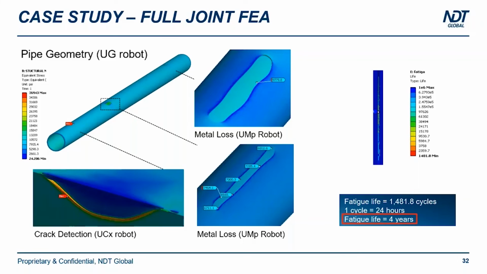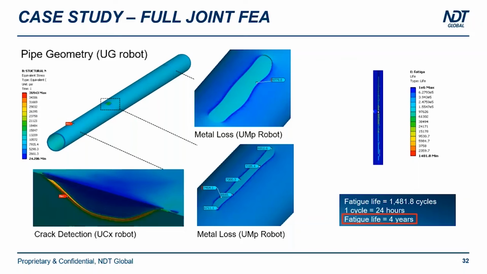Thank you, Santiago. This is a case study related to one finite element analysis that we performed for a customer in South America. We performed the full analysis of a joint that contained two external metal loss and one crack-like anomalies. This pipeline is used to transport gasoline for aircraft in one airport. This is one strategic pipeline for the city and the country. So it's very important to ensure the mechanical integrity of this asset.